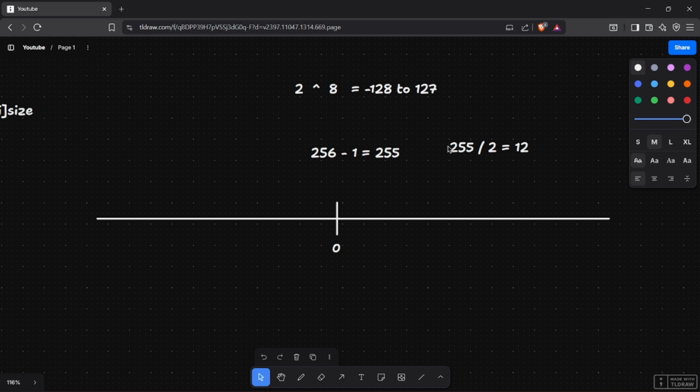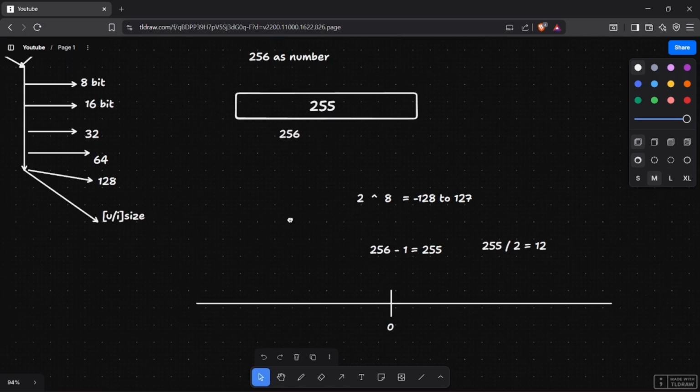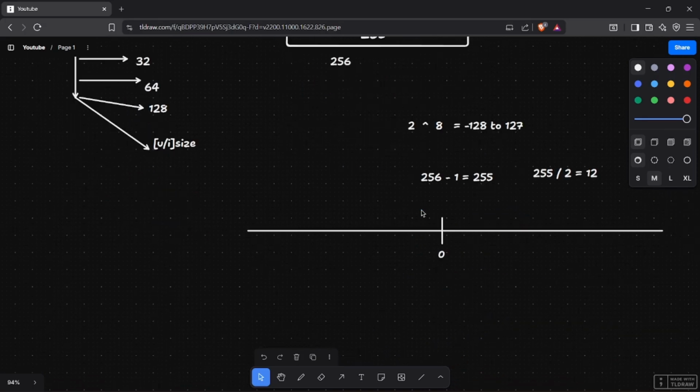That's why I take one more value to the negative side and one less value to the positive side. This is the negative integer sign value. This is the difference. In the unsigned size, you completely get this from zero, in particular this 255, including zero.